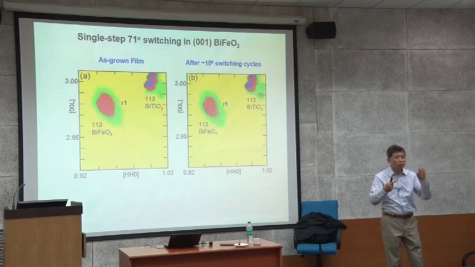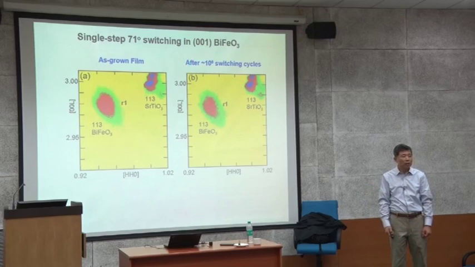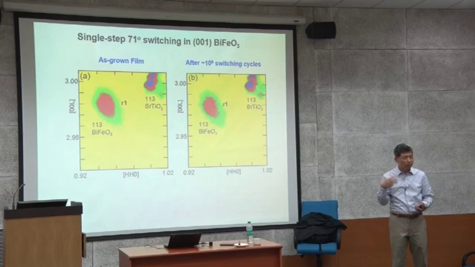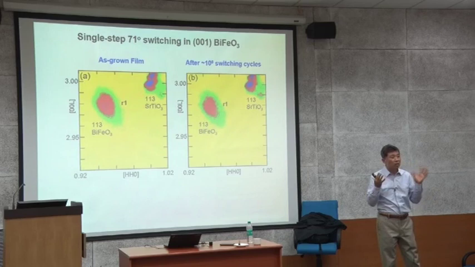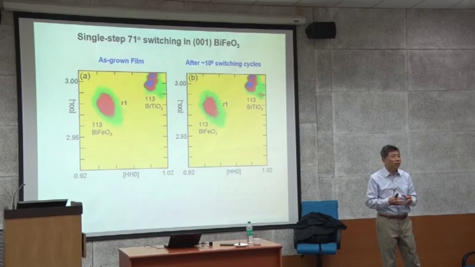But here, even after a million cycles, this one does not form additional domain forms. So that means clearly we show it is a monodomain approach here. The reason I'm talking about this is that the monodomain system allows you to study retention and fatigue, and even, in the next one, I'm going to show you magnetoelectric coupling. And it's very easy to do that. Without monodomain, we don't know what's going on.